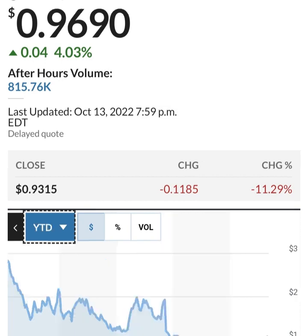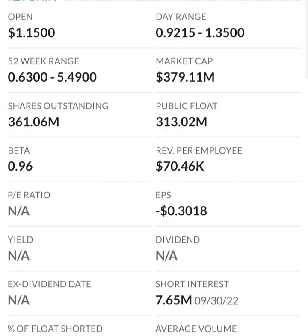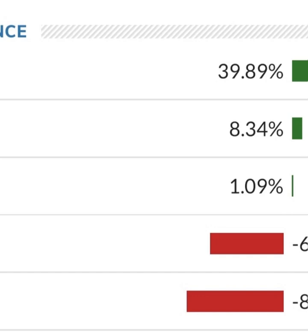So first the financials: revenue growth is good, cost of sales, gross profit is pretty good looking at prior years. Operating expenses are pretty good but when we get to net income, they have a negative net income — they are taking a loss. Their operating expenses are very high in comparison to their revenue. At first glance I don't like it at all. They are a massively unprofitable company. Revenue growth looks okay year to year, but their expenses are about 12 to 13 times their revenue, which is not good at all.